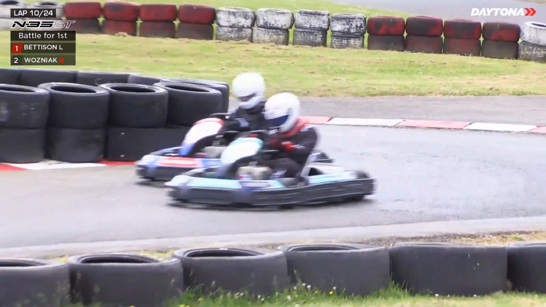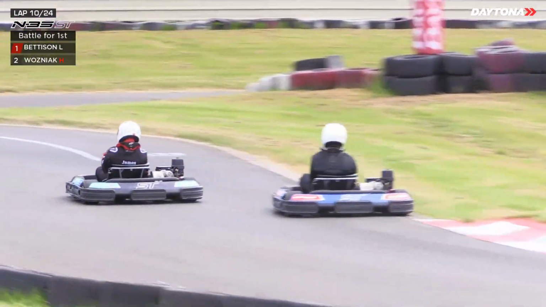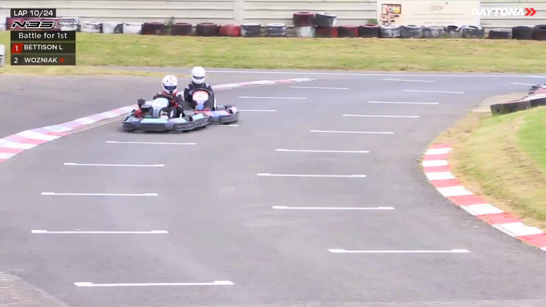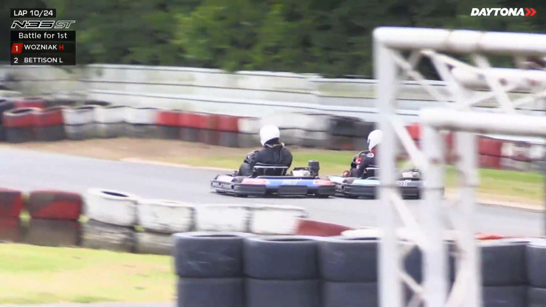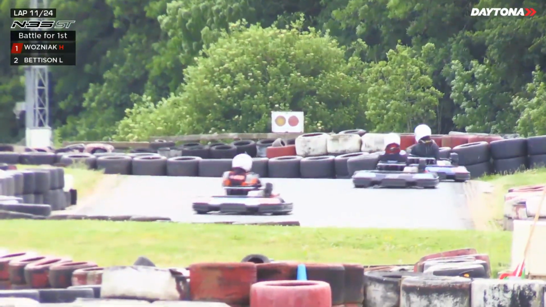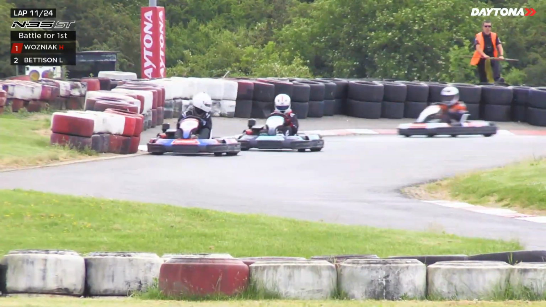And the battle between the leaders in the N35 class still rages on. James Betterson still holding on ahead of Cuba Wojnarowski. Cuba over the curb, and he's going to get the cutback line through turn number one. He's going to look to the inside. Car number 30, he's got the inside line into turn number one. There's contact. Cuba's up on the curb. They're still side by side as they run down into turn number two. Cuba's got that position. He's up into the lead in the N35 ST class. Incredible racing from the two drivers, and Cuba has the lead to show for that.